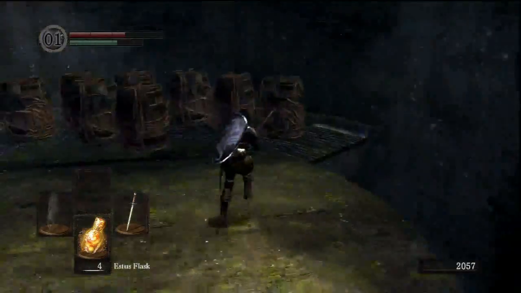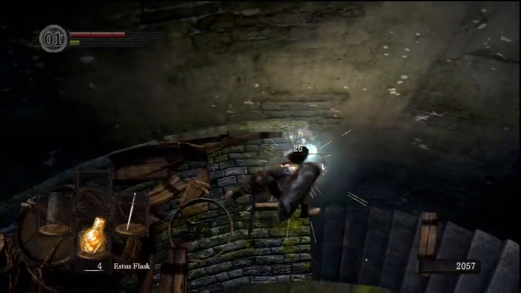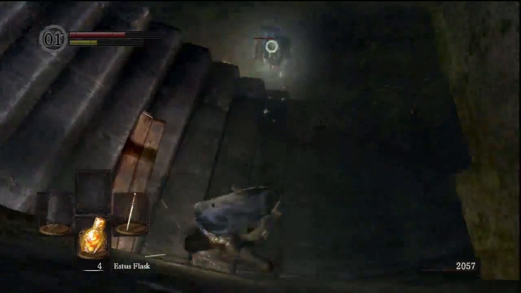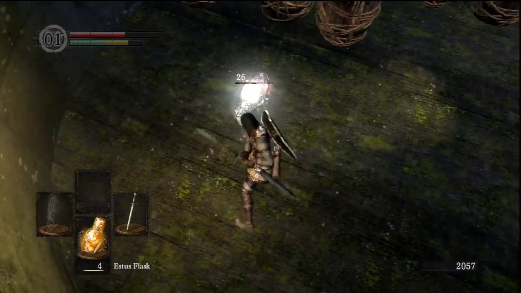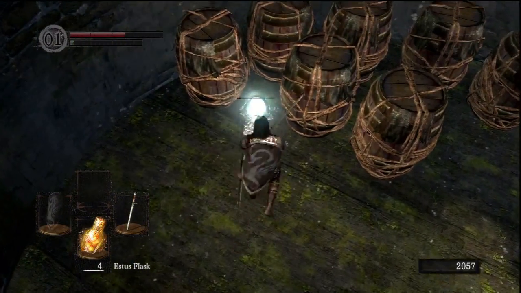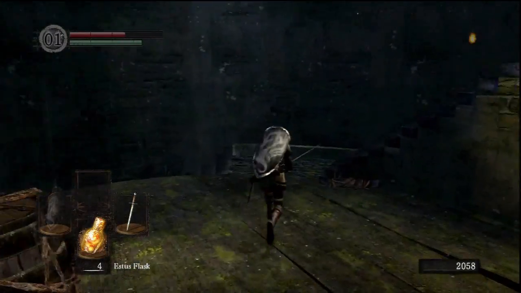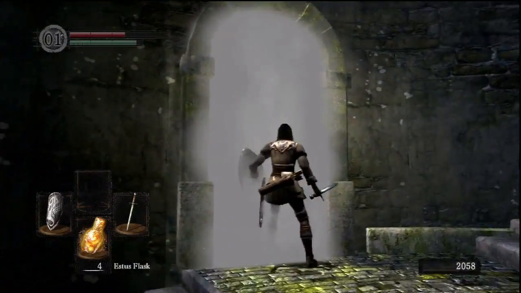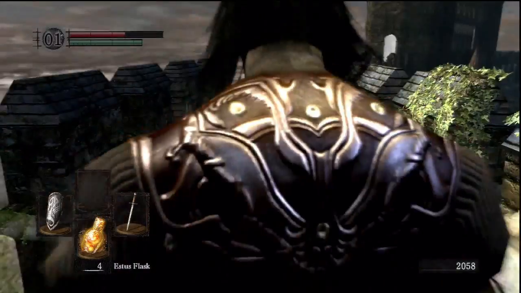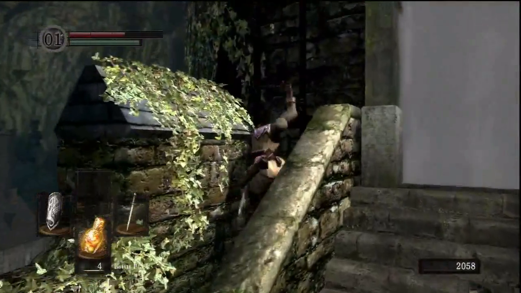Okay, it's crystal lizard killing time. If I can actually hit that thing. Not gonna let him get away. Alright, good. And he actually dropped large shards, which is really helpful. Okay. Let's get up here.